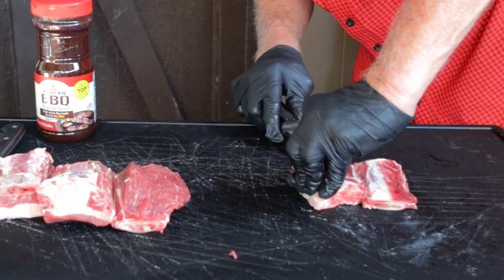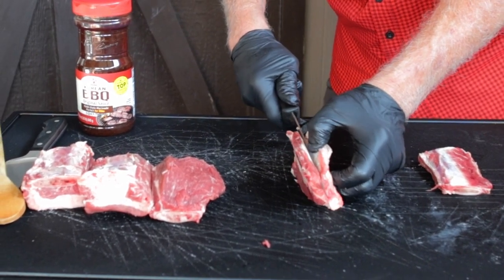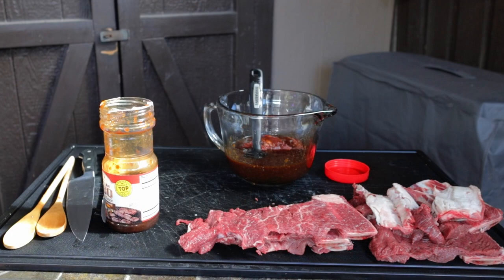Did I mention my inexperience? But even if you cut through the butterfly, all is not lost — it will still be Kalbi. You're just going to lose some style points, but do the best you can. Having consistent thickness is always an advantage for even cooking, and a lot of people like to score both sides of the butterfly. It's a nice touch, but not considered essential because that marinade is just so darn effective.